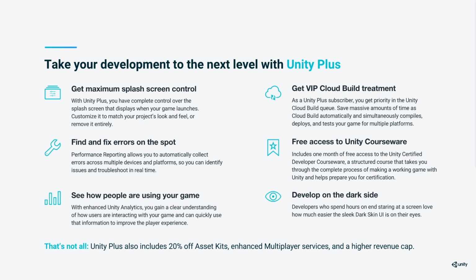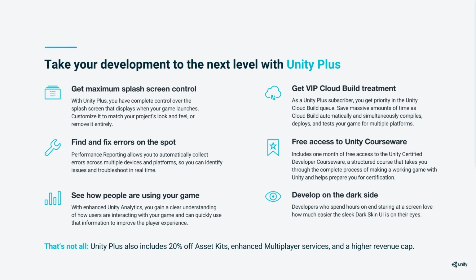So performance reporting allows you to get crash reports and error reports from your game once it's out in the wild. Unity Analytics you can use to gather all kinds of data from your players, including obviously things like player behavior related to monetization, but you can also create custom analytic events to see, oh, everybody's getting stuck on level 3. Maybe we need to make a change to the difficulty there. There's a lot of cool possibilities there for more than just free-to-play games, although obviously free-to-play is a big application for that. You also get access to the priority queue for Unity Cloud Build.